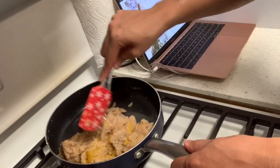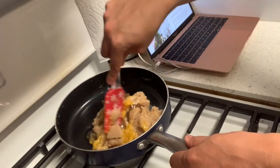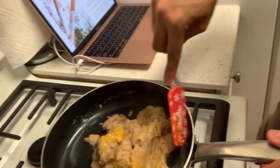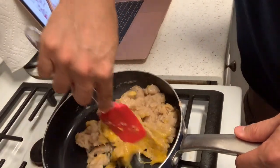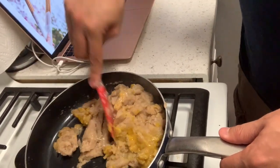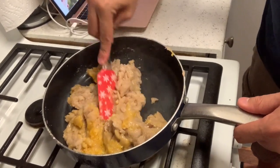I mean, it's too hot to touch, obviously. Right, but we can't fold this in with our bare hands. I don't know if I gotta really get it in there, you know what I mean? And that's only one egg. We still got two more to go. It's looking really yellow. I'm gonna get all that yolk out.